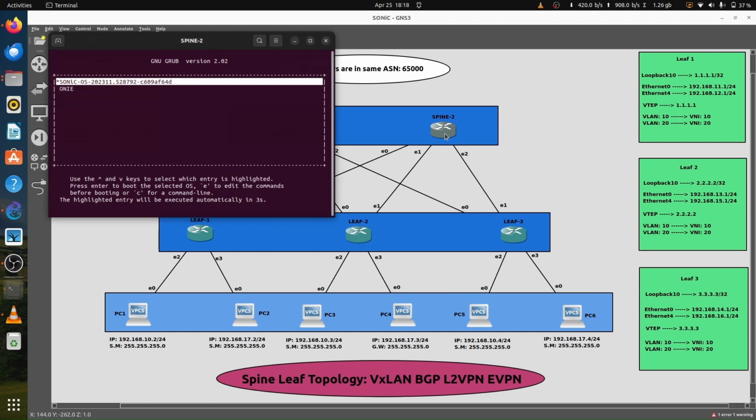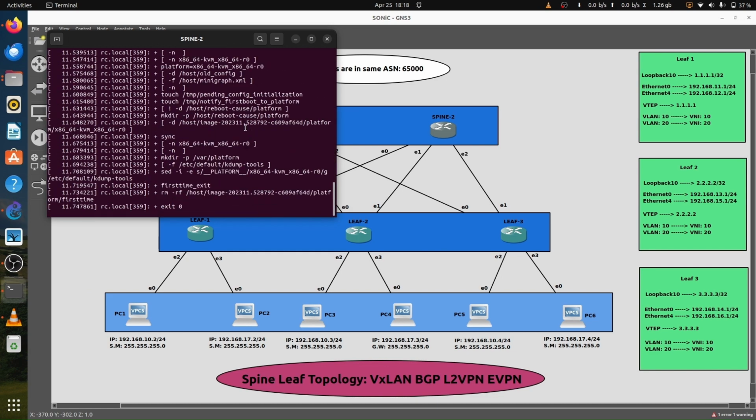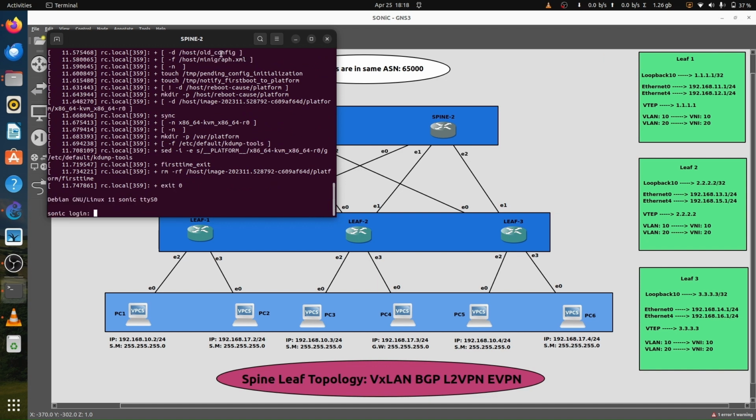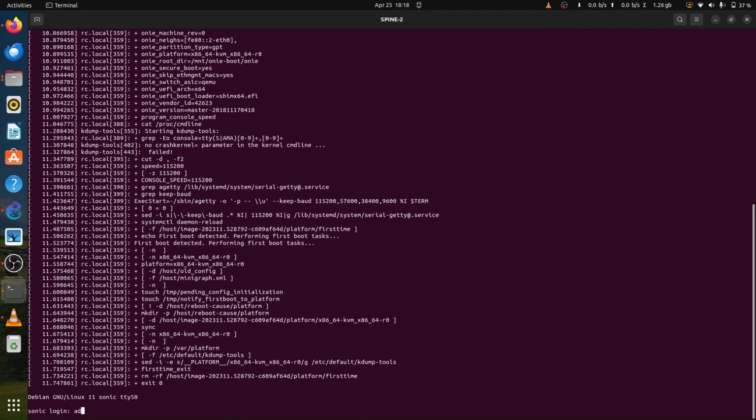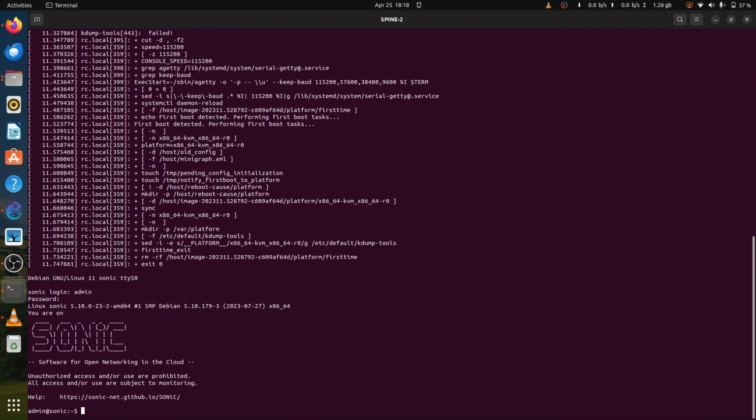Now here the switch is loading. It will take some time, some fraction of seconds. Just go admin, and then the password is your password.